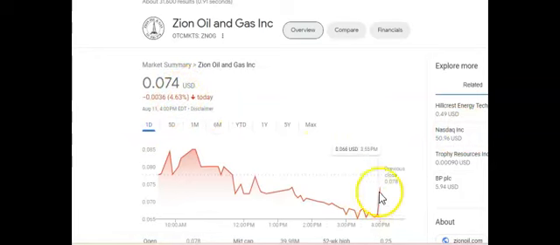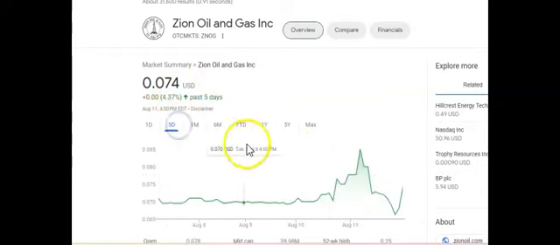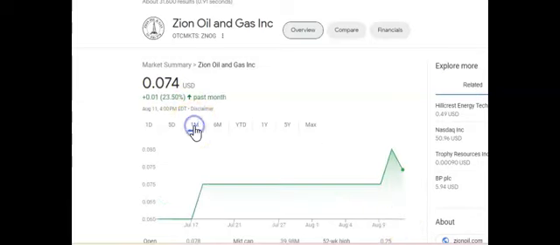We fell into the 6s and then popped our head right back up above 7. I think that by Friday next week, if we don't have any type of news, we fall right back down to where we were. And I've been saying this for a while, I think we're going to go back to see 4.5 cents. Again, in my opinion, if we go into next week and nothing at all, like crickets, I think we do come back down and start to retest at 4.5 cents. Maybe not by the end of next week, but I think we start getting close to that. And of course, if they come out and announce that they have the license extension, then I think that can start getting some upward momentum.